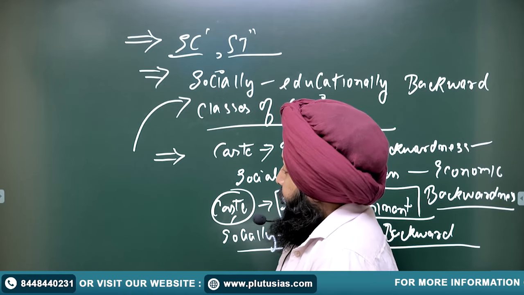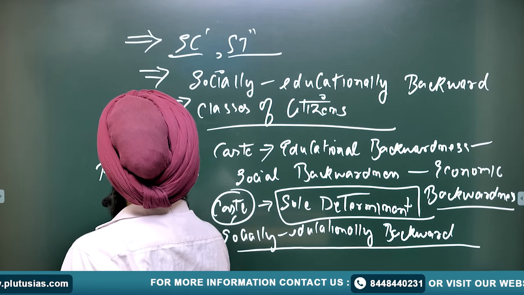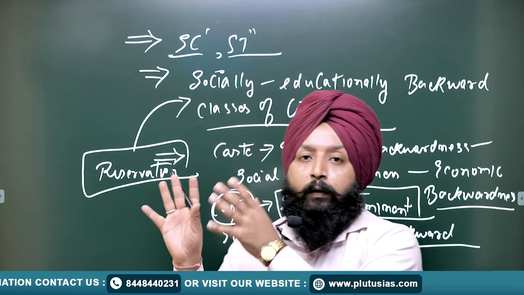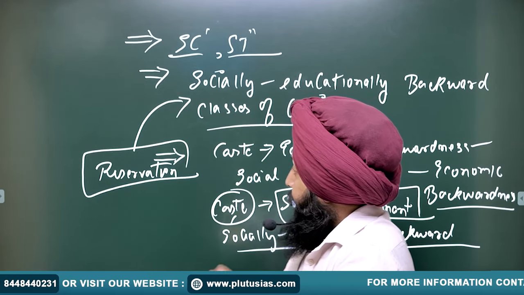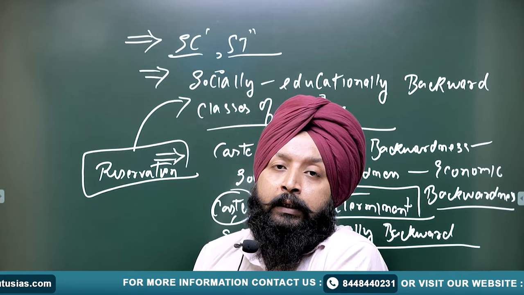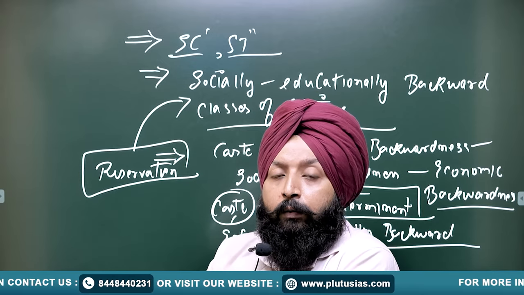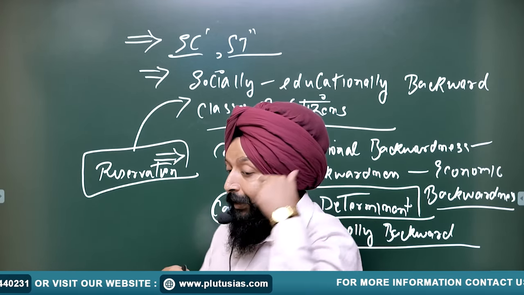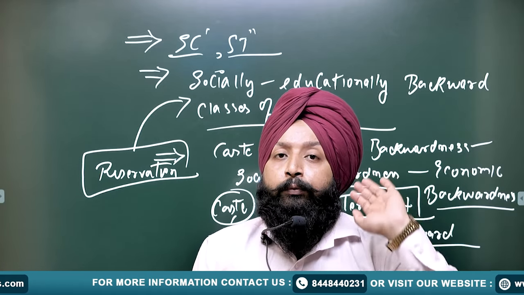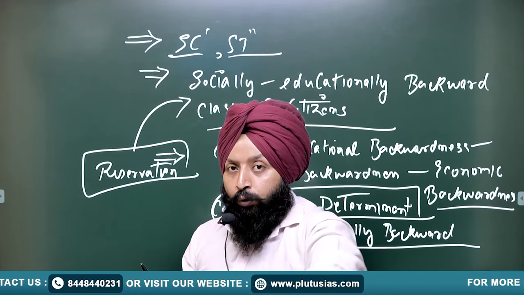Apart from that, the major concern about reservation was what should be the extent of reservation. That means how much percentage of seats can be reserved for people belonging to backward classes. Because if the state gives excessive reservation, it is giving certain favors to backward classes, but it is also taking away the right to equal opportunity from classes that are not backward. So for the overall development of society, it is important that backward classes be given a certain impetus or benefit to move them upward, but it does not mean that to move them upward you have to drag the classes that are already advanced to a lower level.